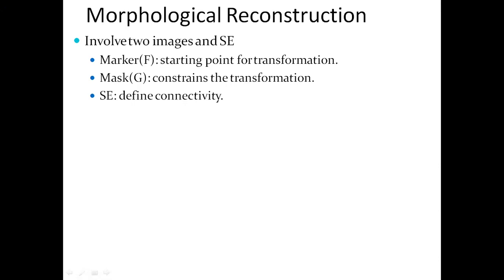it is denoted by F, whereas we'll be having constraints over it. Okay, so in order to constrain the transformation, we'll have a mask over it. Okay, so digital image processing is the use of a digital computer to process digital images through an algorithm.